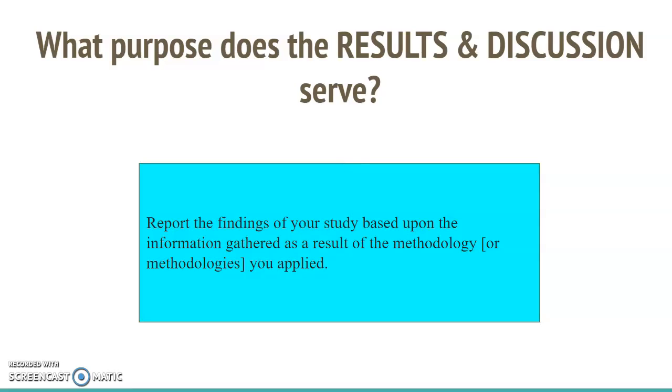The results and discussion section of the research paper, also known as the findings and analysis, serves an important role. The results section states the findings without bias or interpretation and is arranged in a logical sequence. Then the discussion section dissects the results provided, analyzes them, and brings further context to the objective data that was collected through the various methodology.